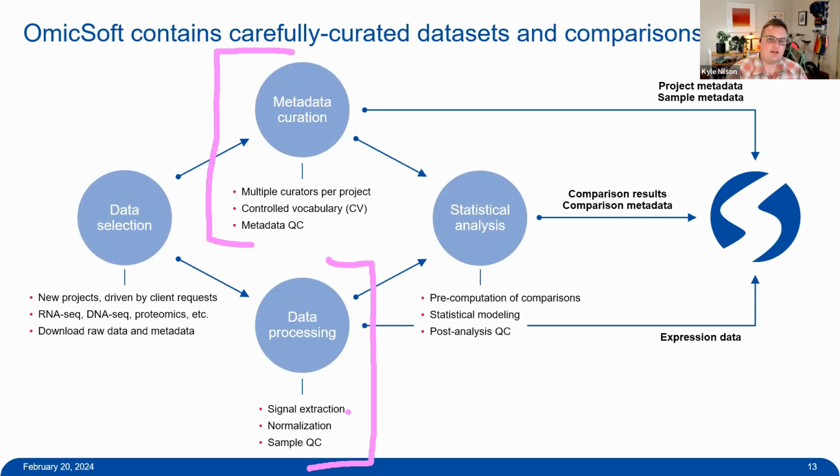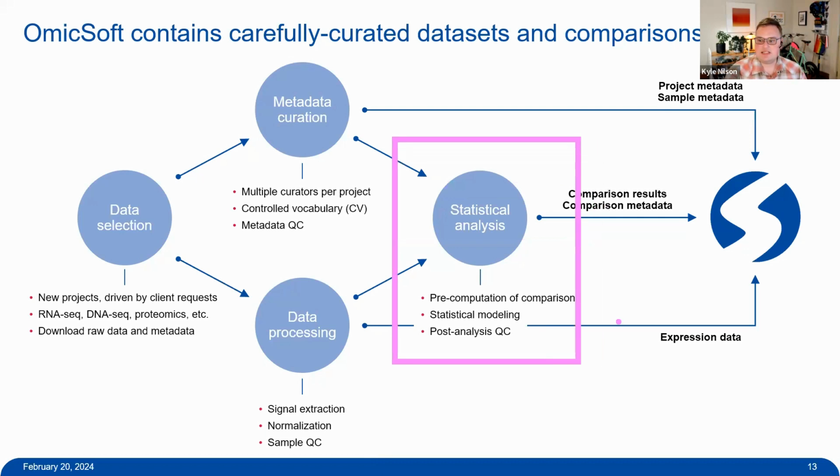The data processing is where, for RNA sequencing and microarray, we actually reprocess the data from scratch. And because we are reanalyzing the data, we can normalize the data to a 70th percentile, for example, and then from there, we can go ahead and perform both quality control, again, looking for swap samples or any kind of mistake, but also statistical analyses. So for every experiment, if a study has case and control conditions, let's say disease versus normal, or tumor versus wild type, or even things like treatment versus no treatment, sensitive versus resistant, etc. All of those comparisons are done on a study-by-study basis.